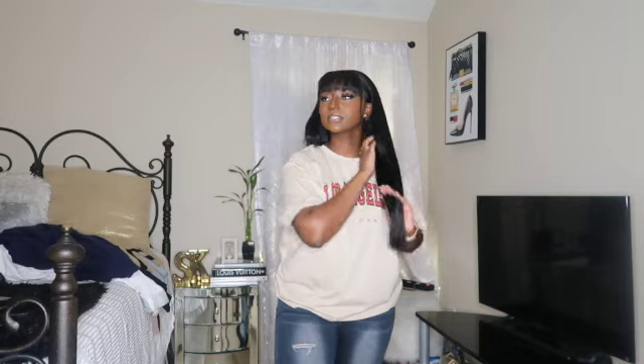The first thing I'm gonna start with is this shirt — it's just a cute basic tee that says Los Angeles, California on it. I got this in a large. I always get my tees one size bigger because I like the oversized look, unless it says oversized, then get either your exact size or one size smaller. I would wear this to run errands, go eat lunch, chill in the house — whatever.